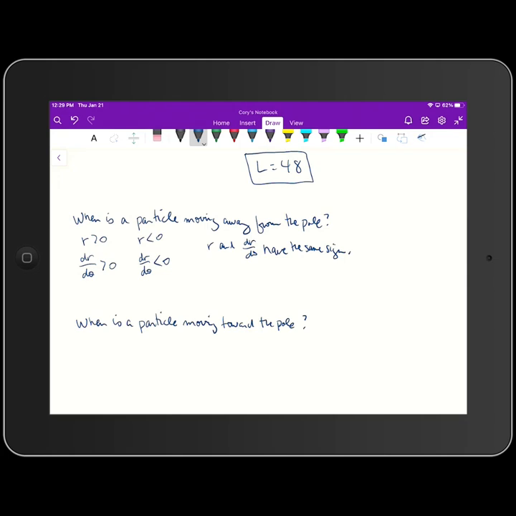How can you tie this in with something that you've learned in the past? I think it ties in with when particles are speeding up and slowing down. Particles speed up when velocity and acceleration have the same sign. They slow down when velocity and acceleration have opposite signs. Okay, so that's how I choose to remember that, because I can remember two things at once.